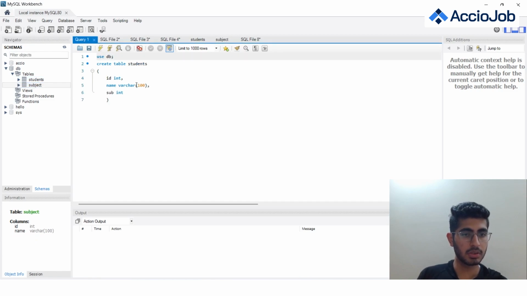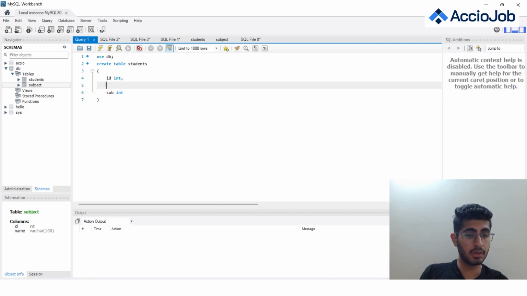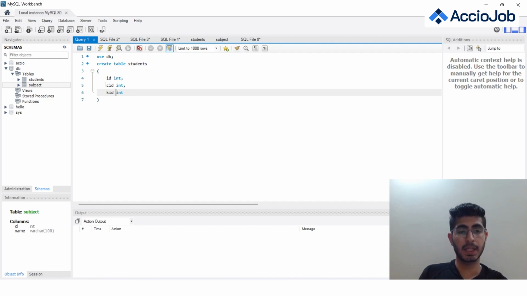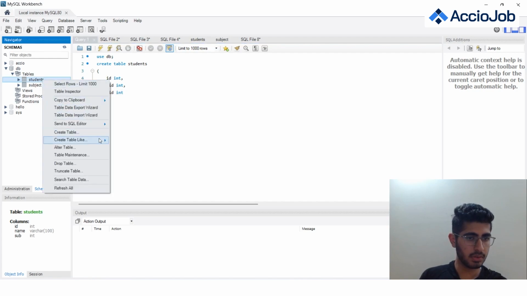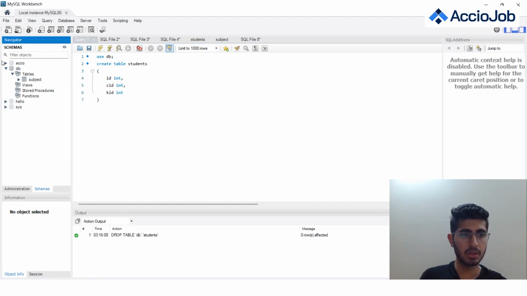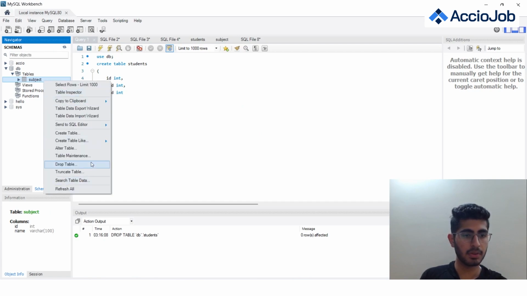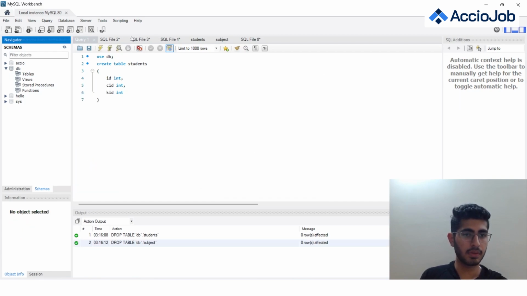We'll keep CID int, KID, and these are some random data. And let's do one thing before this. We'll quickly drop this table too. This has been made.